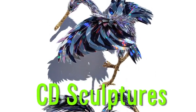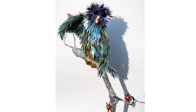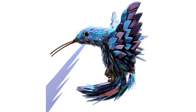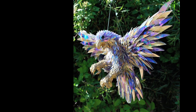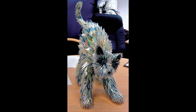Sean Avery creates CD sculptures. Using wire mesh frames, broken CD fragments, and hot glue, he creates small, medium, and large animal sculptures for commission. Simply tell him the size, the type of animal, and what color CDs to use, and he can build it.